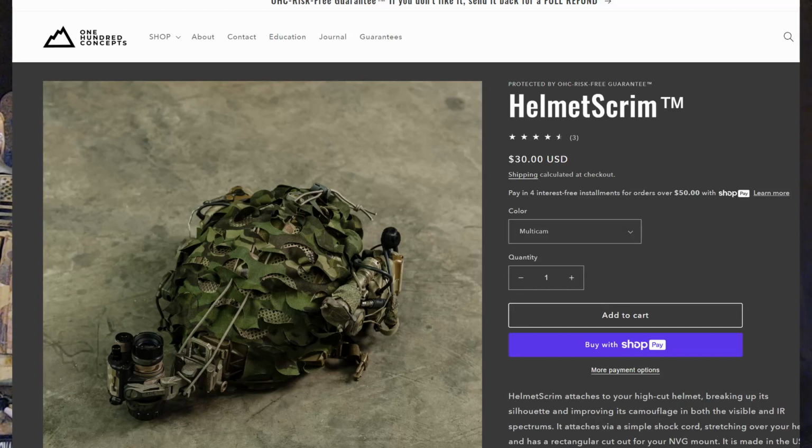Now, the first one I want to discuss is this 100 Concepts helmet scrim. First of all, like I mentioned, it is incredibly inexpensive. I'll put a picture on the screen here. It comes in a couple different options for the color pattern. I chose Multicam Tropic, if I remember correctly, which even though I run normal multicam on everything, I just think Multicam Tropic looks really cool. I live in an environment where green, as well as all these multicam colors, are really frequent, even in these fall months. But Multicam Tropic is excellent.